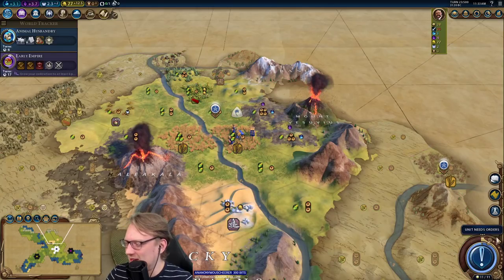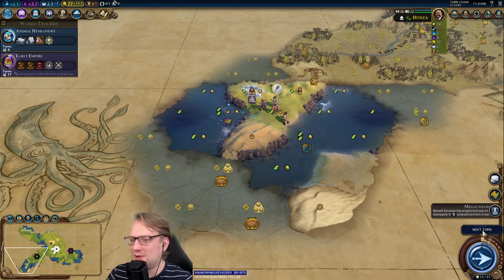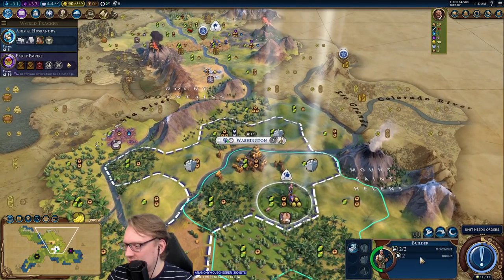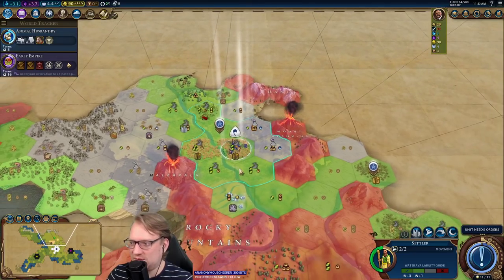All right, we'll settle in. Hopefully we don't get erupted on. That would be karmic justice for me being mean to chat. No justice for chat.